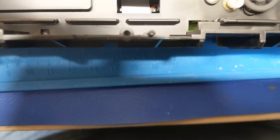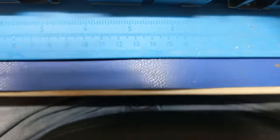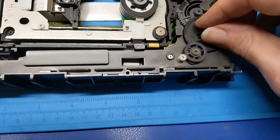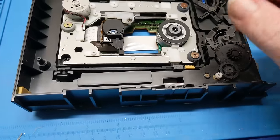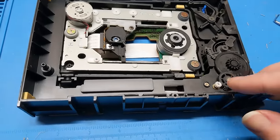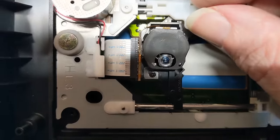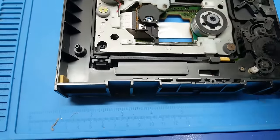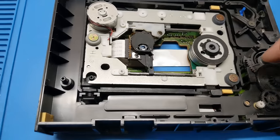So I don't know how I'm going to fix that yet, if I even can. That's going to be a very interesting proposition. But beside that point, let's see. The laser lens, it's a little bit dirty, but not really. A little bit of alcohol and a Q-tip will fix that right up. I'm not worried about that.